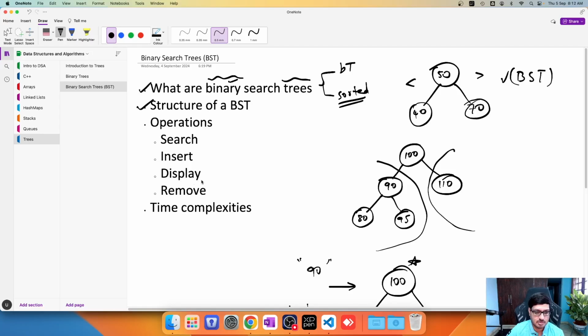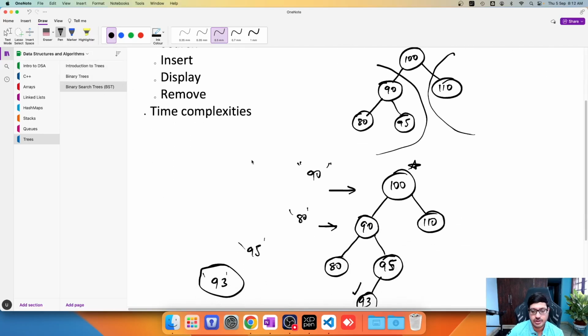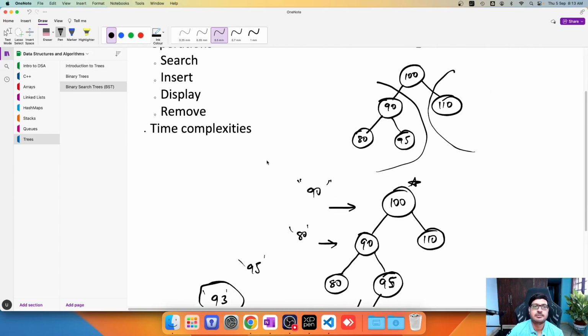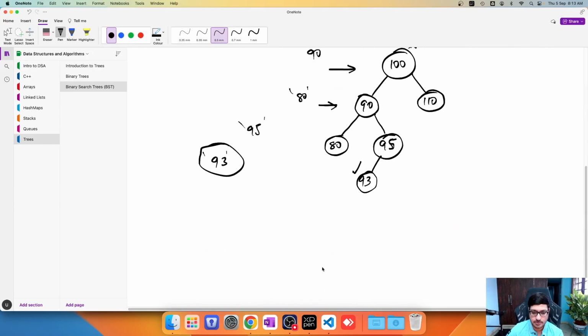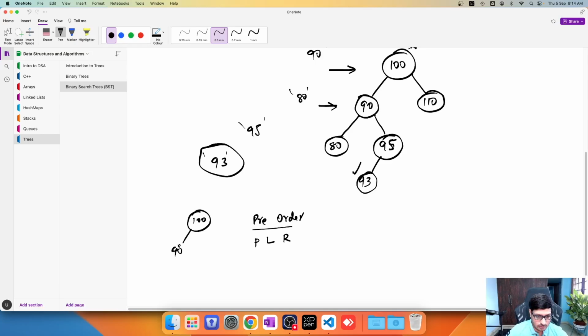And now let's look at display. So display we have already seen in tree operations. So again, we can do in order search, level order search, we can do pre-order search and post-order search as well. So again, quick recap. So for pre-order, first the parent is printed, followed by left node, followed by right node. So if I want to print this one, 100, 90 and 110, first 100 is printed, then 90 is printed, then 110 is printed.